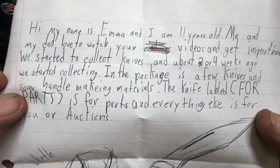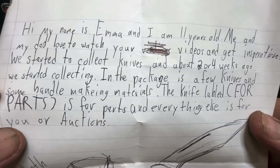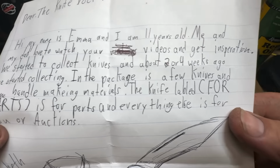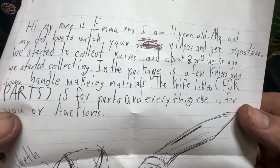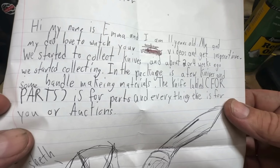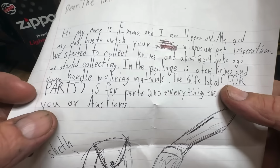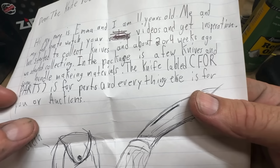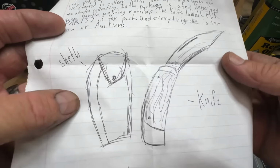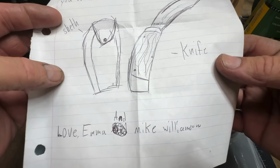We started to collect knives, and about 2 to 4 weeks ago, we started collecting. In the package is a few knives and some handle-making material. The knife labeled C for parts is for parts, and everything else is for you or auctions. Sheath knife. Love, Emma and Mike Williamson.